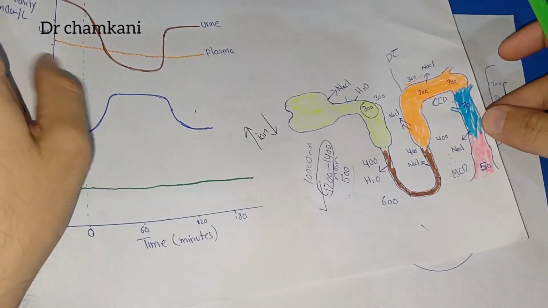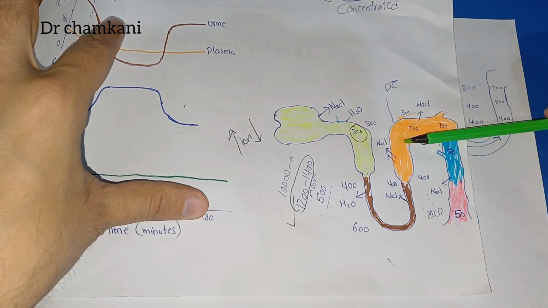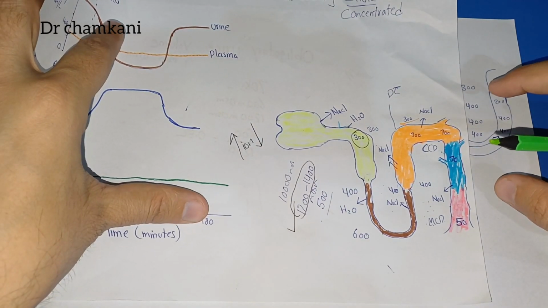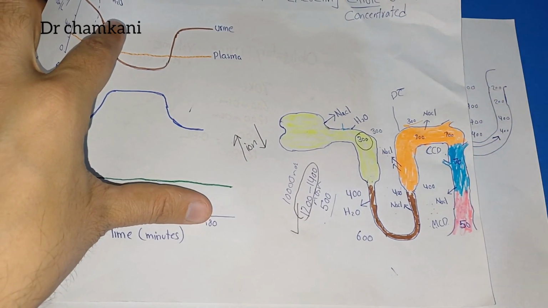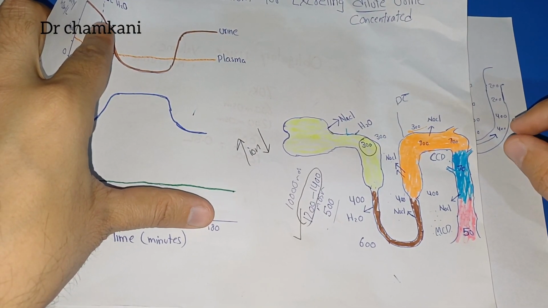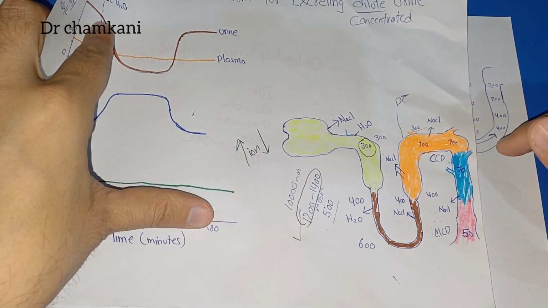Now there are a lot of things to discuss, but today we will especially focus on the loop of Henle, the ascending and descending limbs of the loop of Henle and their role in the countercurrent multiplier mechanisms. In the coming lectures, we will discuss the other segments of the nephrons which also play a role in maintenance of the countercurrent multiplier mechanisms.